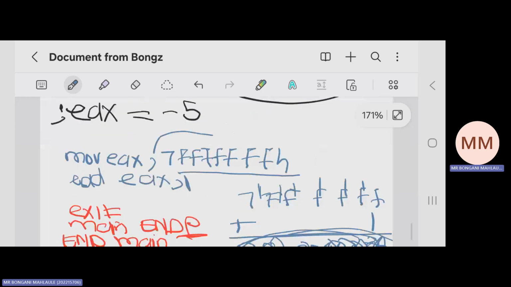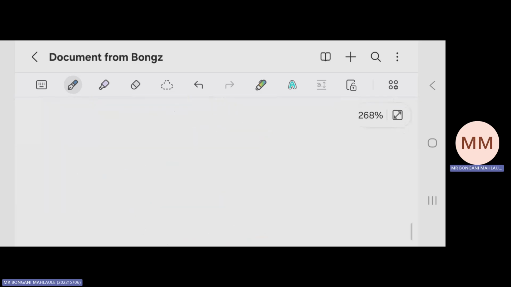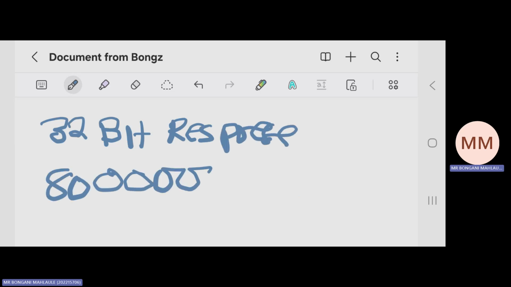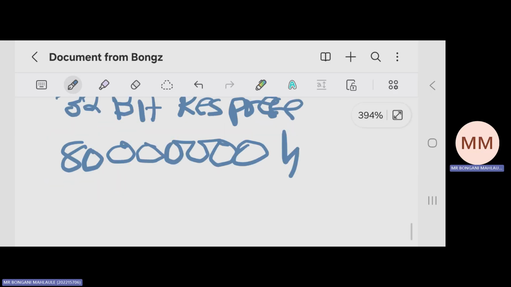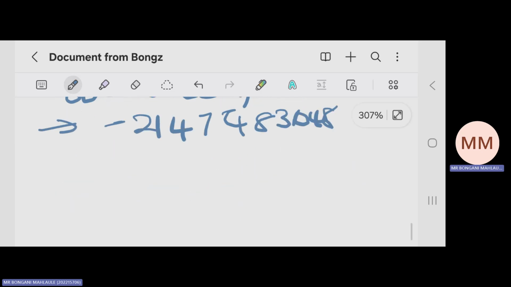But this was a positive number. So in a 32-bit representation, this one represents negative 2147483648. You don't have to cram this, you just have to understand.